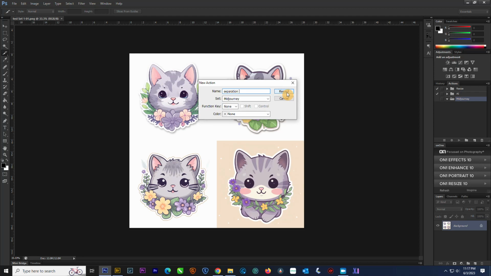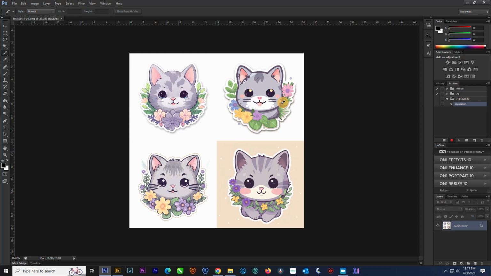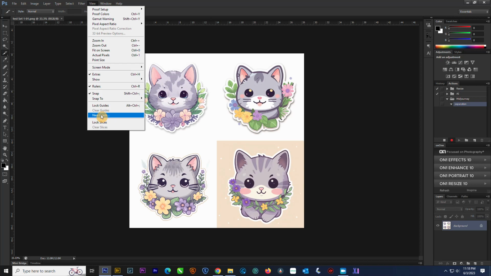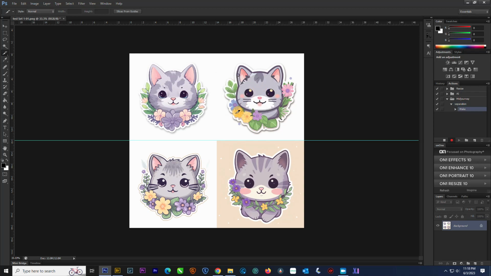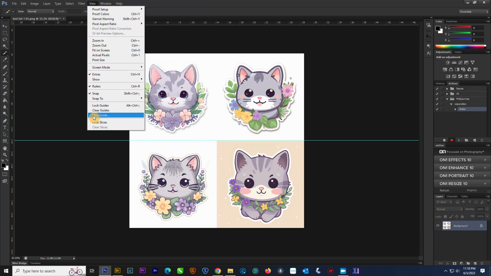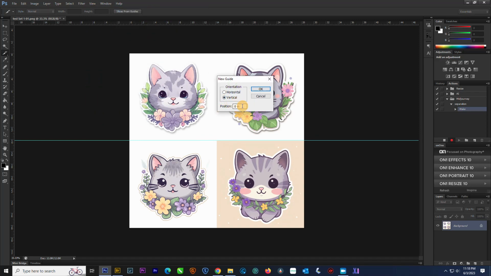And once you hit the record button, this is when it starts to record that automation. So first thing is, you want to create a new guide. So you come up here to the view, and you come to guide, and you click on new guide. And since I said these are at 28 by 444, we're going to separate in half. So it's 14 by 222. And that's going to create a horizontal guide down the center line right here. And we're going to do another one. Another new guide, where it says it's going to be vertical. 14, 222. And you click on OK.